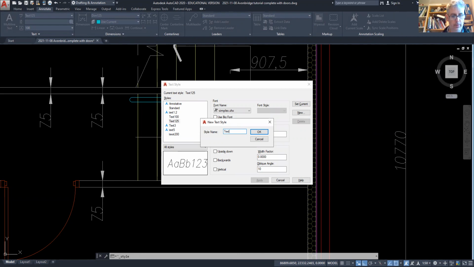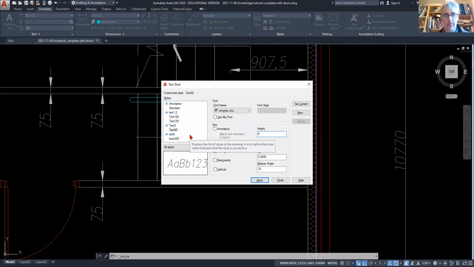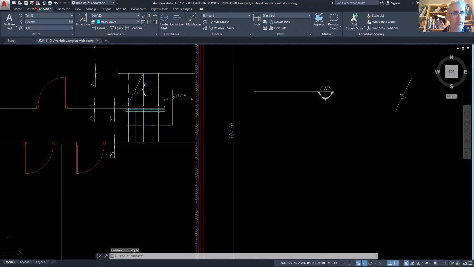Text 40. Click OK. Make the height 40. You could make the width factor the same, but let's make that oblique angle say about 5. Click apply, click close.